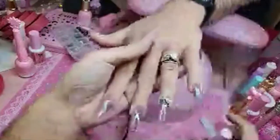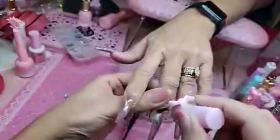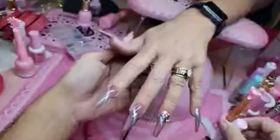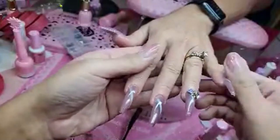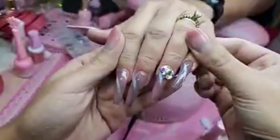And then we're gonna finish, of course, with some delicious cotton candy cuticle oil. Remember, after the hands come out of the lamp, we wait 10 seconds to let the nails finish the polymerization process, and then we apply. Look at that.